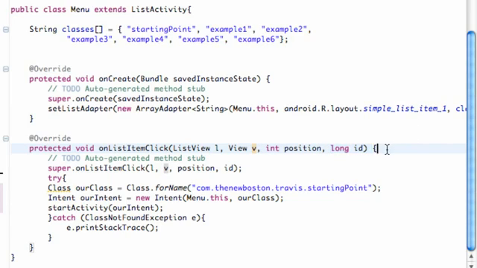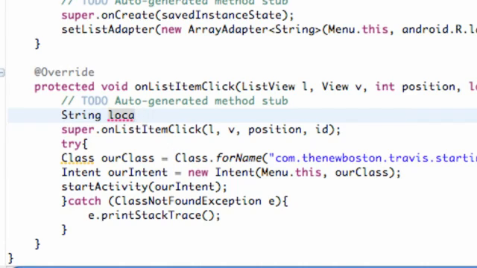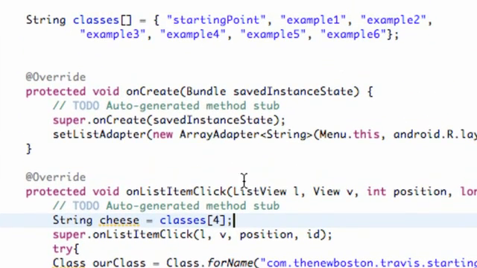So what we're going to do is go right within these brackets here, and we're going to set up a new string. We're just going to call this string local class, or I don't know, we're going to call it cheese, just so we don't have to think and all that good stuff. So what we're going to set this string equal to is basically our classes array that we set up at the beginning, and we can set it to something like 4, for example. And basically this would be the 4th position within our classes array up here. So we have position 0, 1, 2, 3, and 4. So at the moment it's the same thing as saying this.